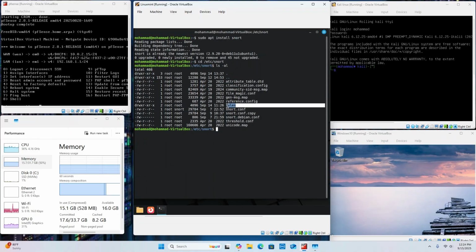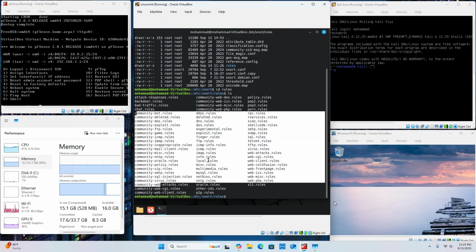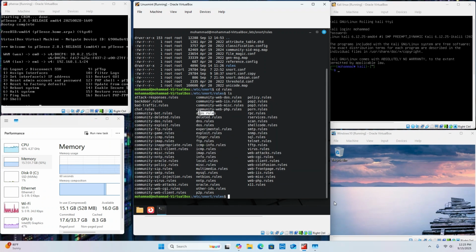These are the rules that came with the default configuration of Snort. I'm also going to navigate to rules to check what rules are available in the default configuration. For doing that, I'm going to use cd to go to its directory and then list. Okay, so we see all the rules that came with the default installation of Snort. We have all the community rules, for example. We have DDoS rules, and we have ICMP and FTP.